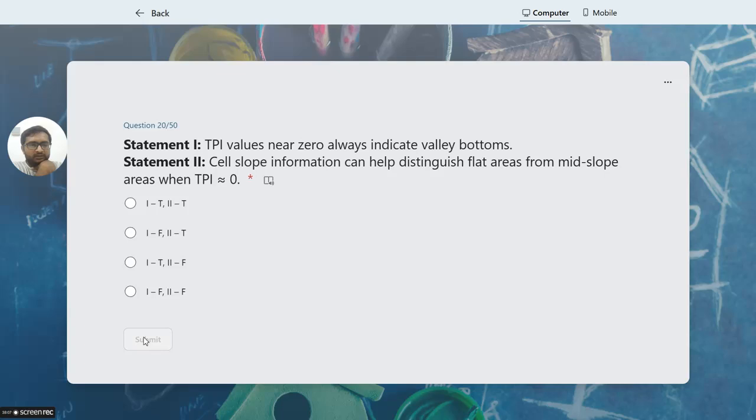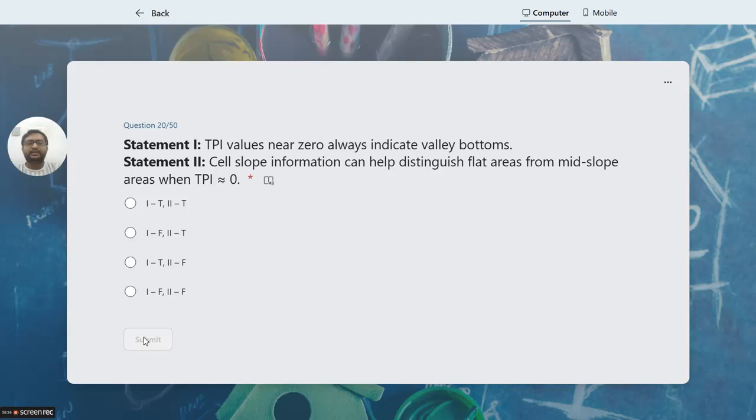The second one is that slope information can help distinguish flat areas from mid-slope areas when TPI is equal to zero. That is true, because when TPI is near zero there are two possibilities: either a flat surface or a mid-slope area. If all the nearby pixels have similar values, it is a flat area.